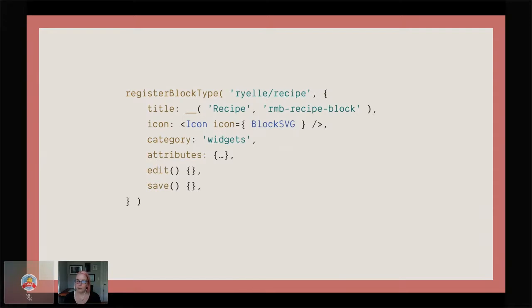But one thing you will notice as we walk through this is that you're expected to know the structure of your block before, or at least while you're setting up the data. So I'd almost recommend ignoring the idea of data at first and just writing out sketches of the edit and save functions first with some fake data. That way you have a good idea of what your structure looks like, and then you can pull that into how it works. So to that end, let's talk about this save function first.